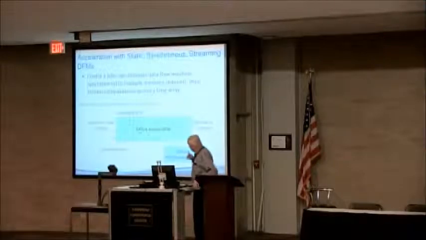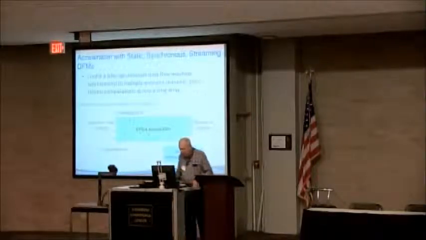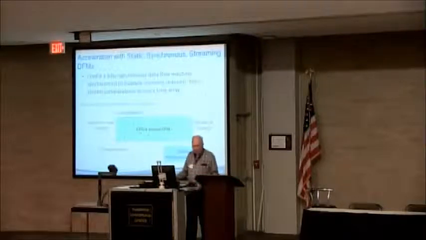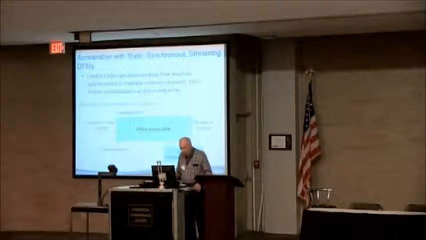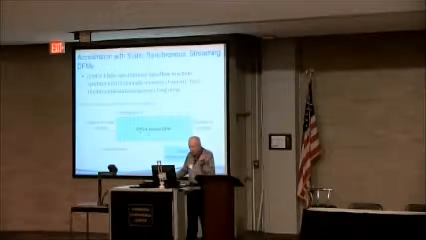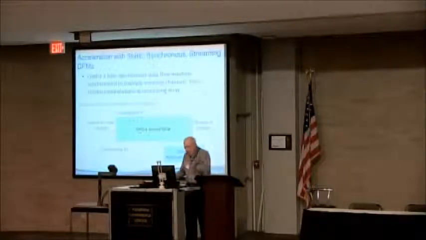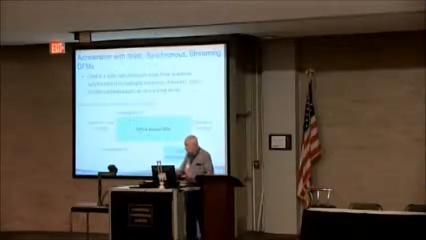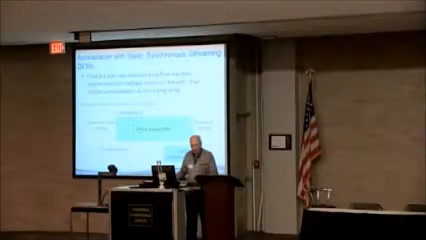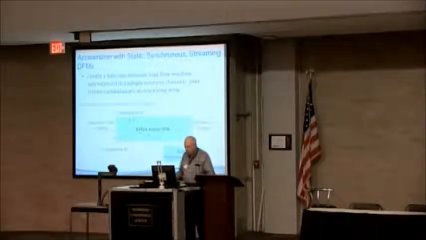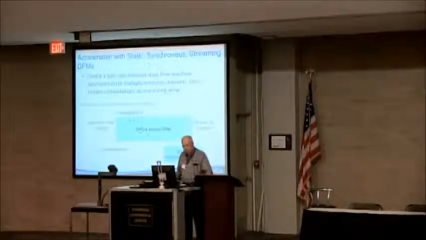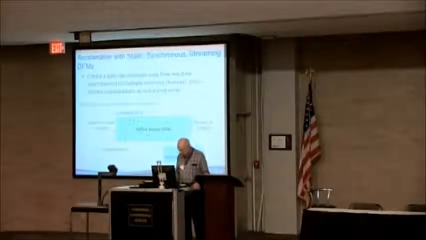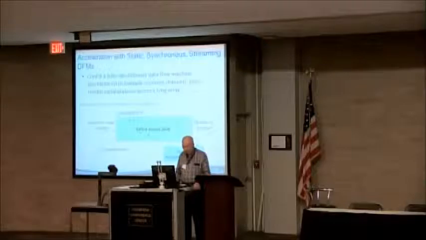And buffer the intermediate results. Now this is key. Many applications are memory limited. So the goal here is to take just the source data from the host memory, keep all of the intermediate results on the accelerator card, and write the final results back out to host memory. That's the goal. We have 48 gigabytes of memory on a card now, and I think in a few months we'll be going to 96. So there's a lot of intermediate memory, and it's that intermediate memory that helps us avoid memory bottlenecks.